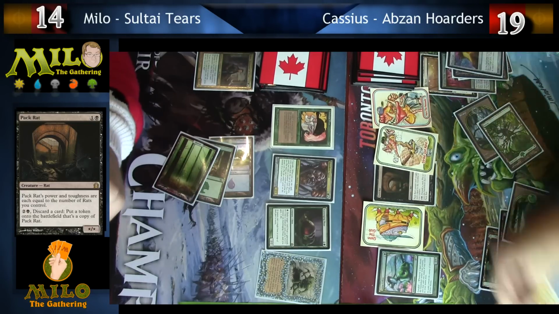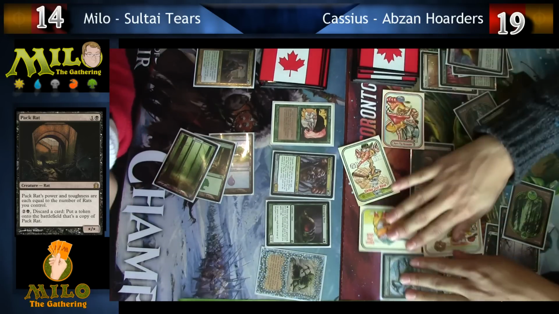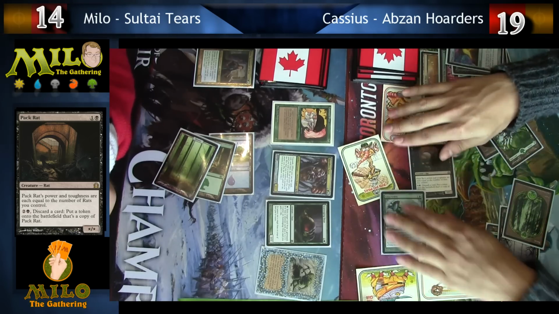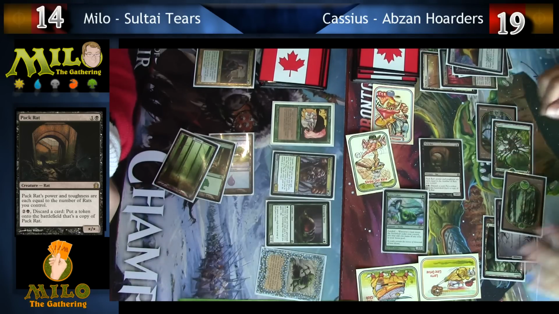So he played a land, used the mana from Lotus Cobra to generate the first Pack Rat, and then he paid 3 mana, discarding the Mana Crypt for the second Pack Rat. So Pack Rats are 5/5s. He is attacking with the Lotus Cobra as well.